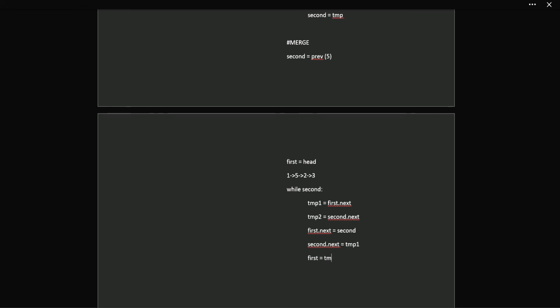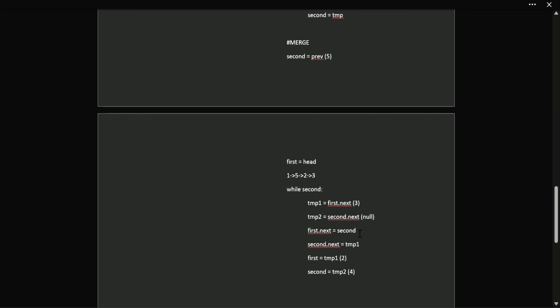The first is going to be temp1, so first is going to be that first.next, which that first.next that we had was this 2 that we saved, okay? And then second is going to be temp2, which is that 4 that we saved. So 4 and 2, okay? Now we're coming through here. Second's obviously not null. We're saying temp1 equals first.next. So that 3 is what that first.next is now. Temp2 equals second.next, which is null, okay?